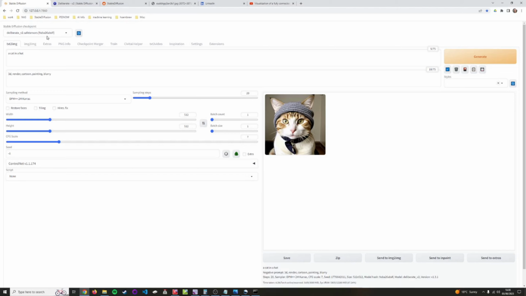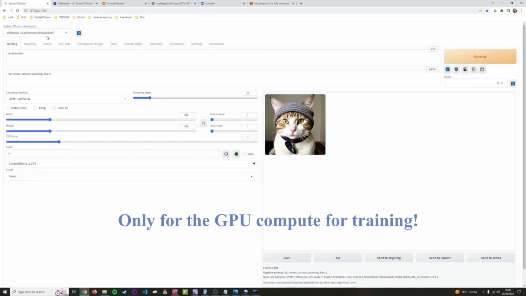It's by LAION, which is a German non-profit, and they released these data sets to enable that to happen. So you've got these image caption pairs, 5 billion images, and this method of training models based on that diffusion process. It cost about $600,000 supposedly to create this open source model.